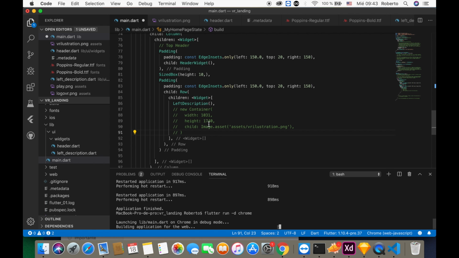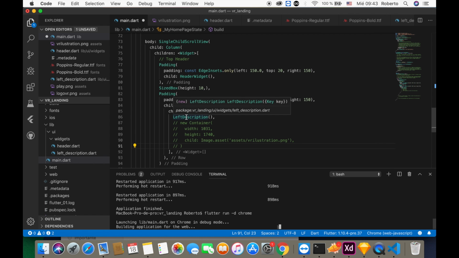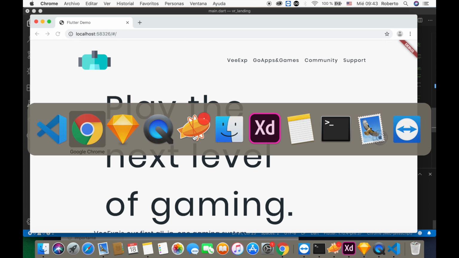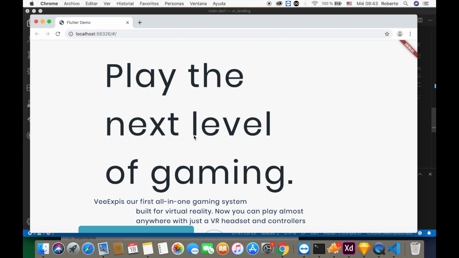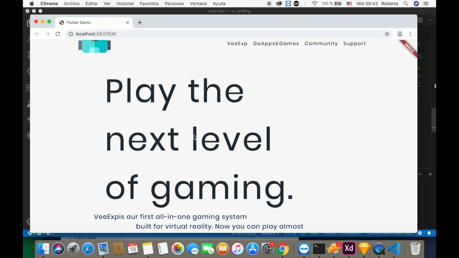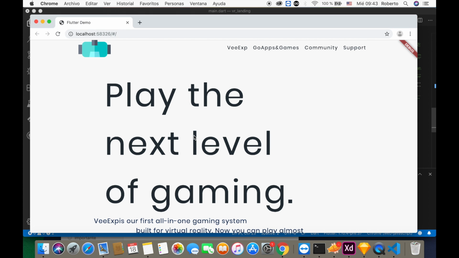This is building and almost is ready. Okay, this is better, but it's too big.